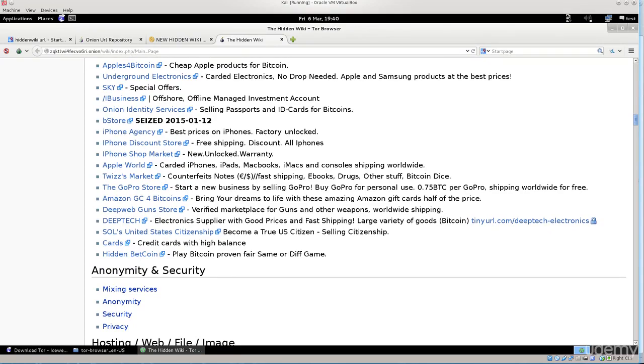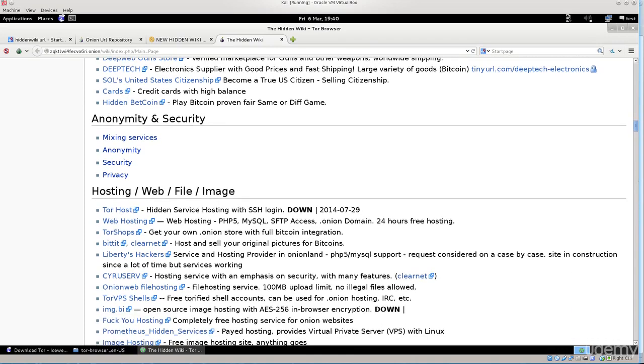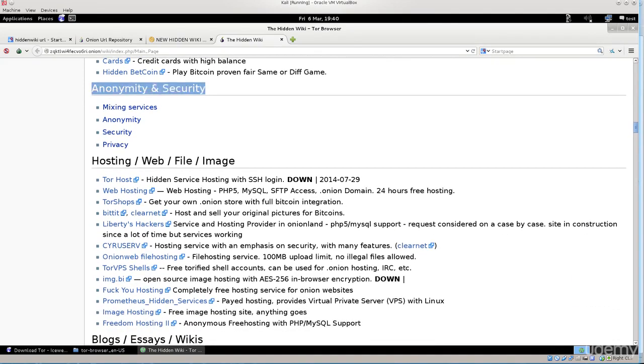primarily because you have no guarantee whatsoever that that is what you have ordered or that you will get the genuine stuff. So you have anonymity and security. There are some things concerning proxies, good proxies, some things concerning the Tor. You might want to check these out. So that's not a bad idea there.